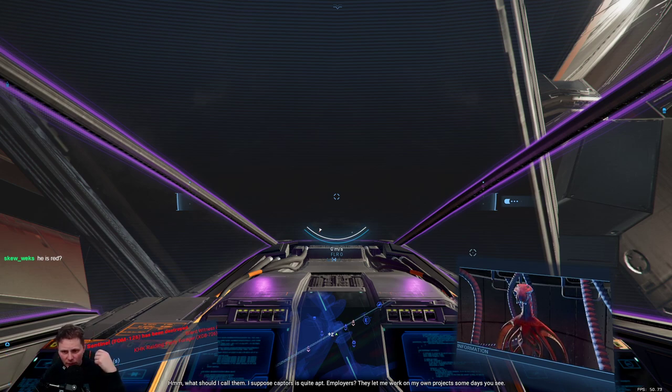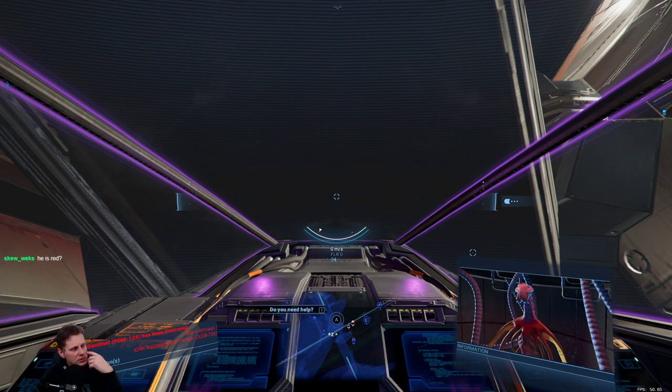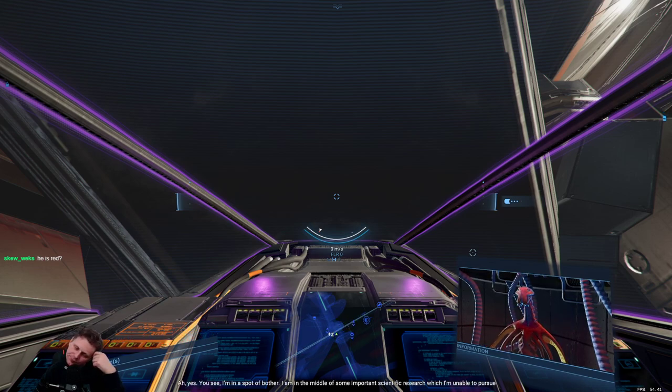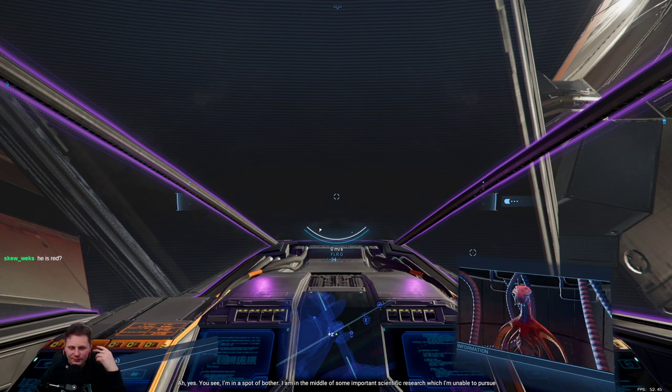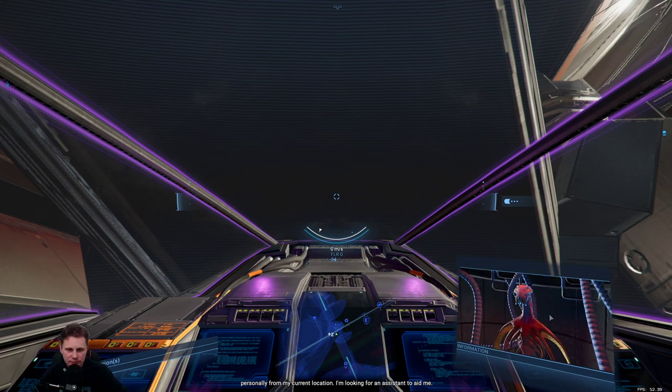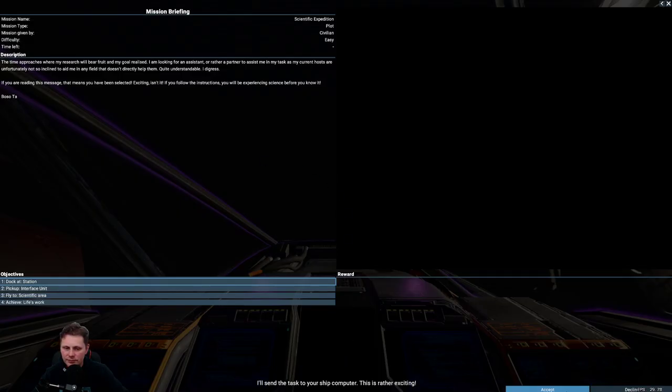Yeah, there we go. He's done. Yes, you see, I'm in a spot of bother. This is really annoying. You know, we lost the ship that I need. That's my fault. I'm looking for an assistant to aid me. I'll send the test to your ship computer. This is rather exciting.